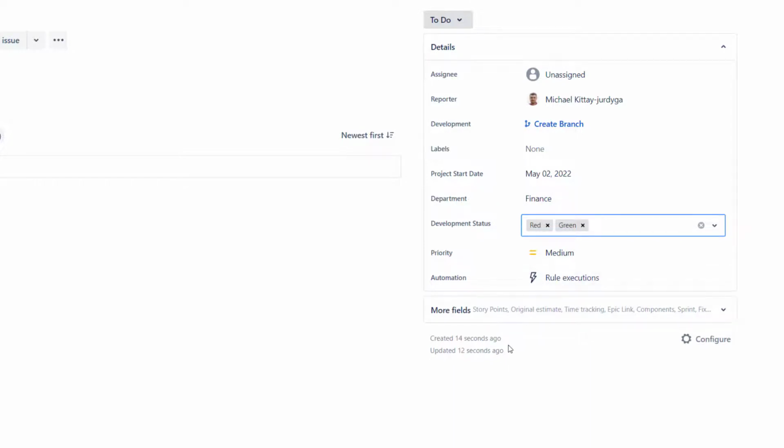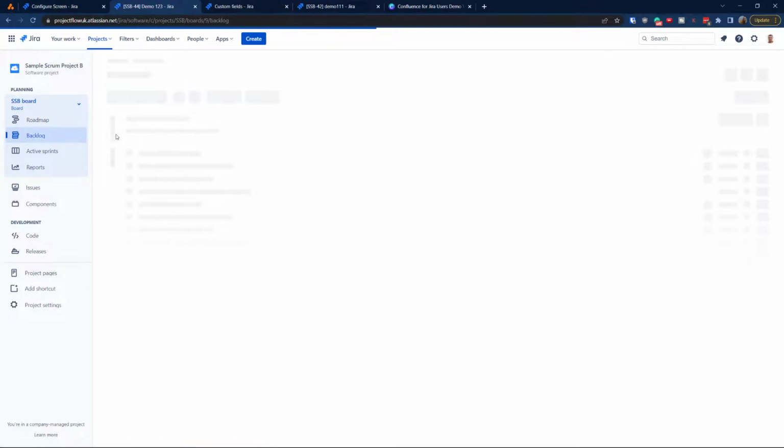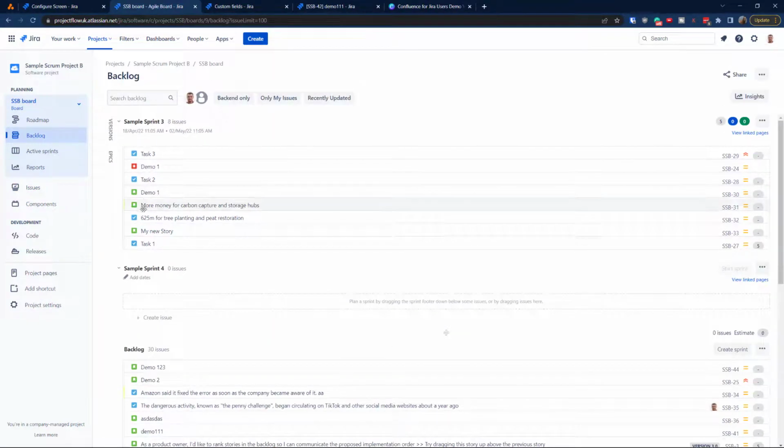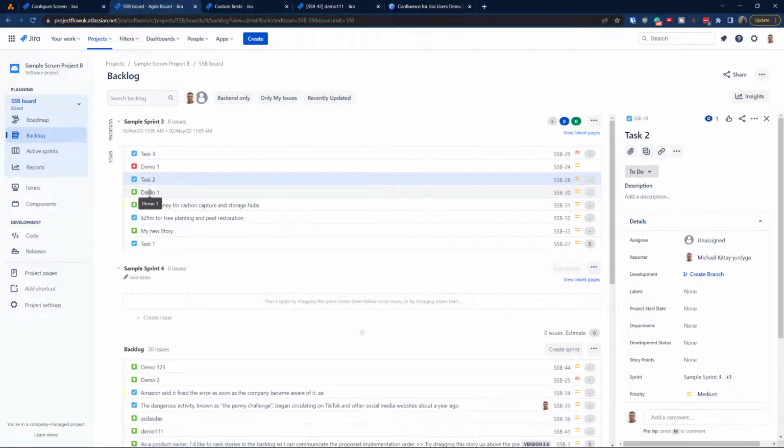Yep. Works pretty okay. So what about the issues which have been created already and do not have any value? So here is a little different compared to the server, because in server, that custom fields is not going to be shown. However, in a cloud is a little different. I'm going to show you. So let's actually go into the backlog, and it needs to be, of course, cannot be bug, as you remember, must be something like task or my story.